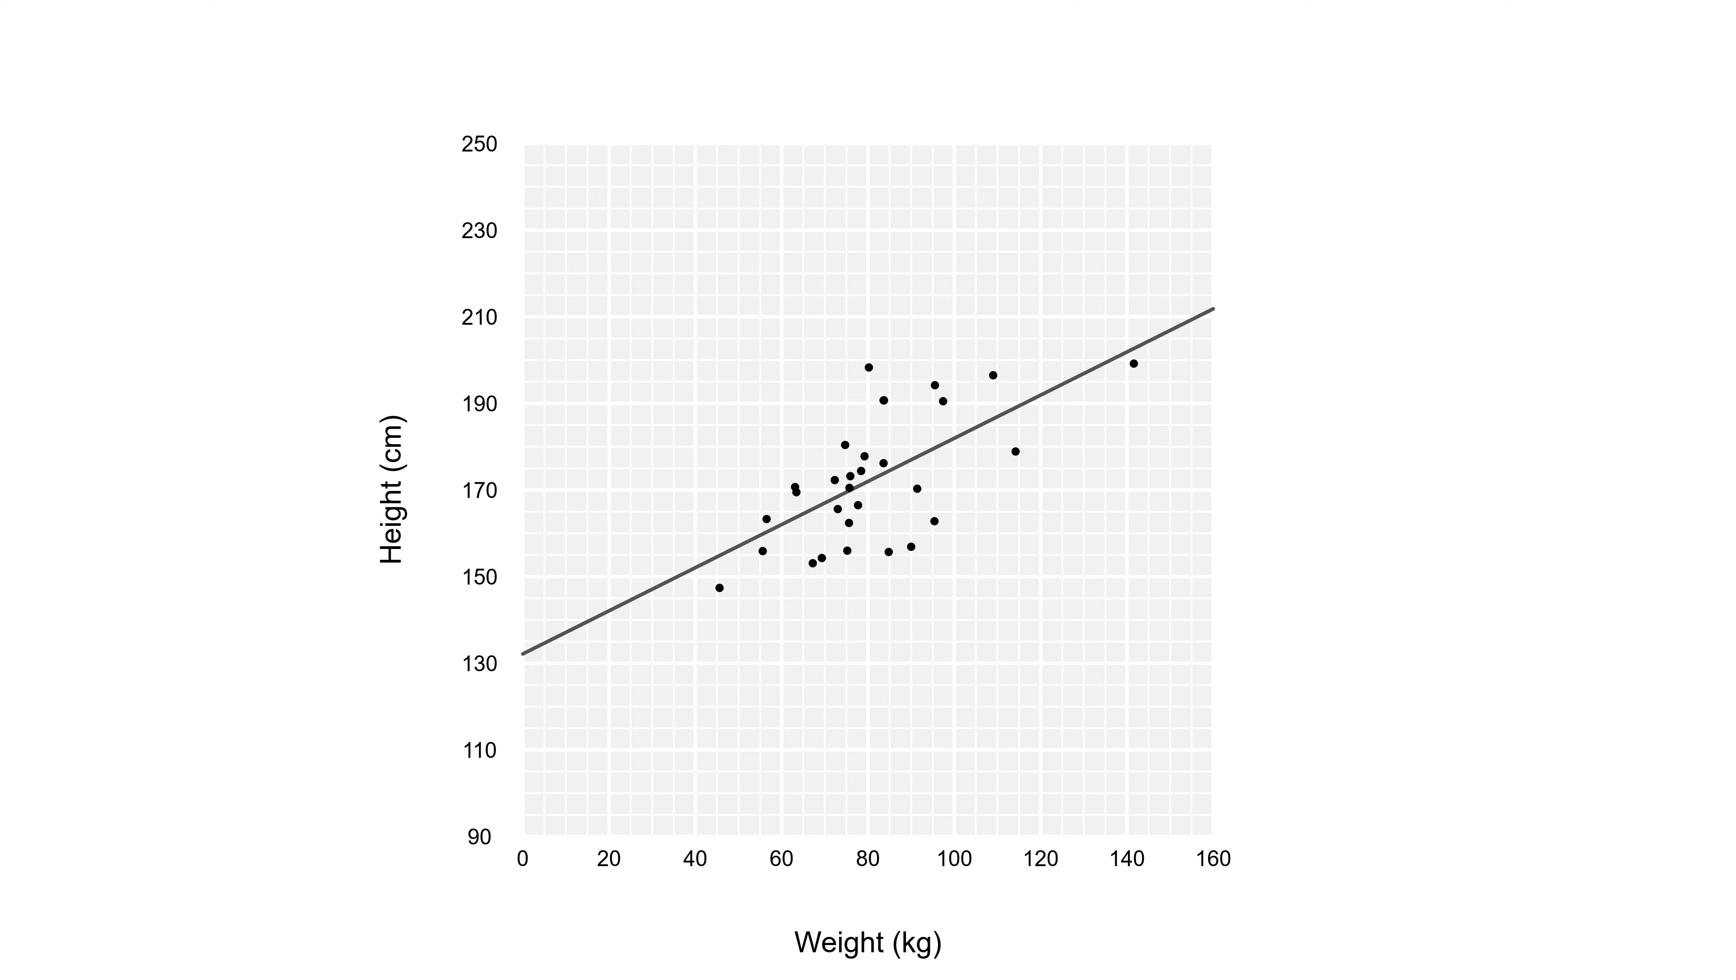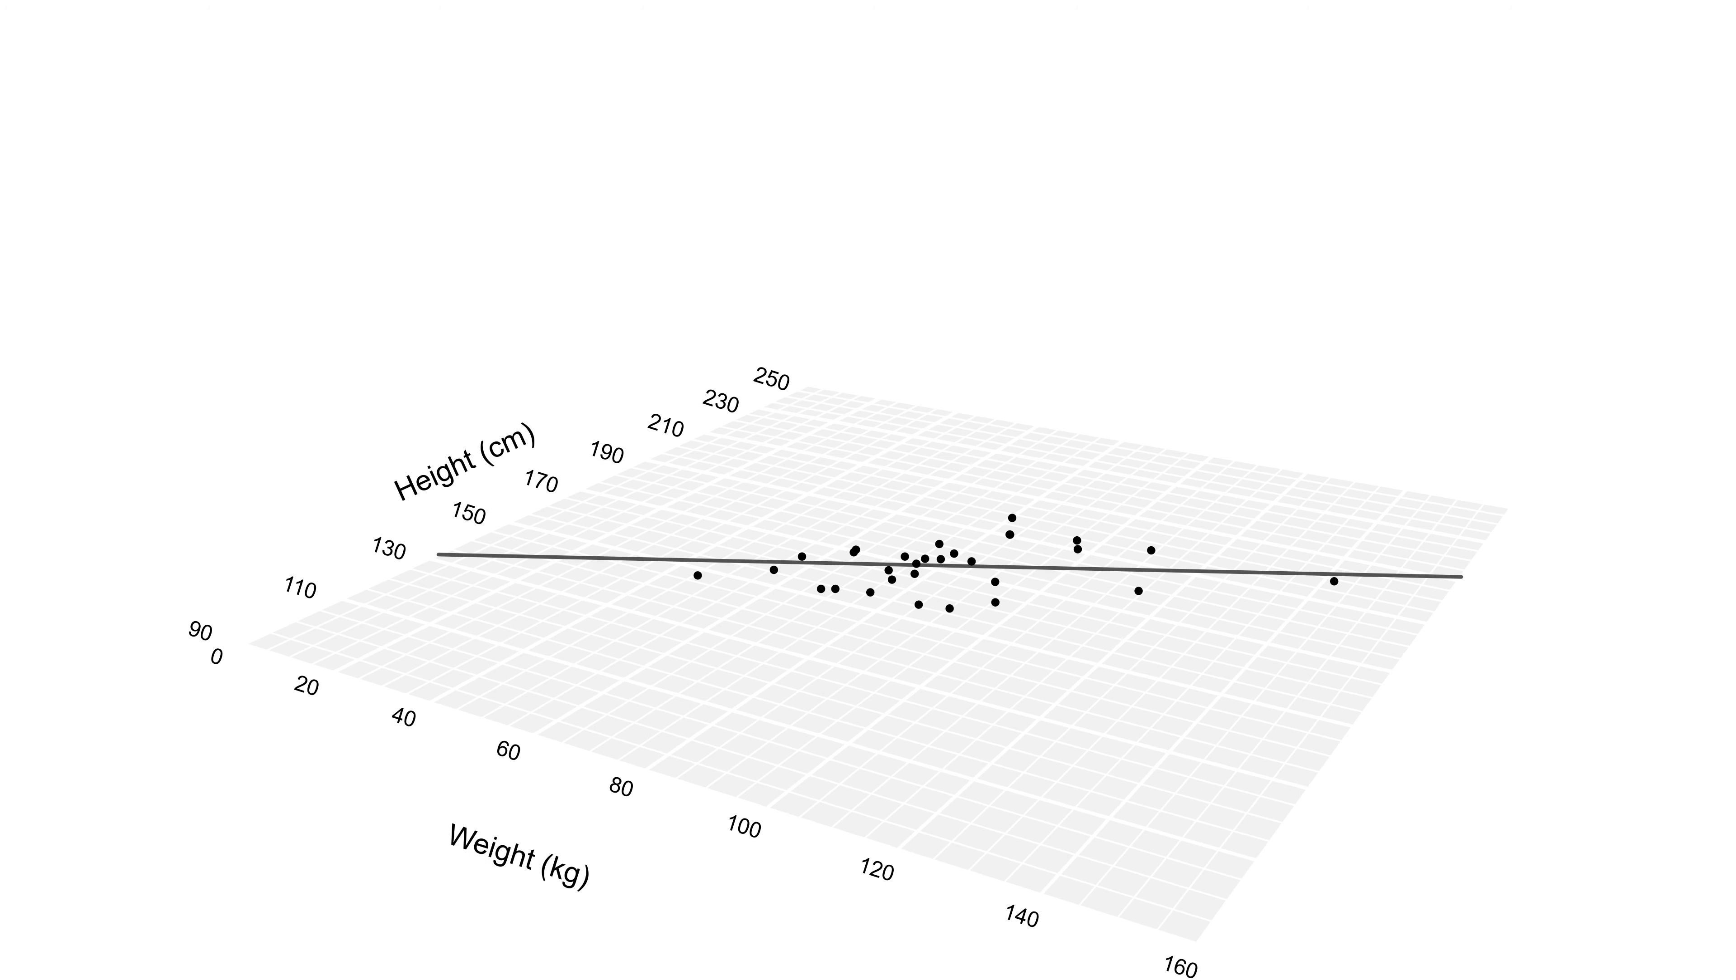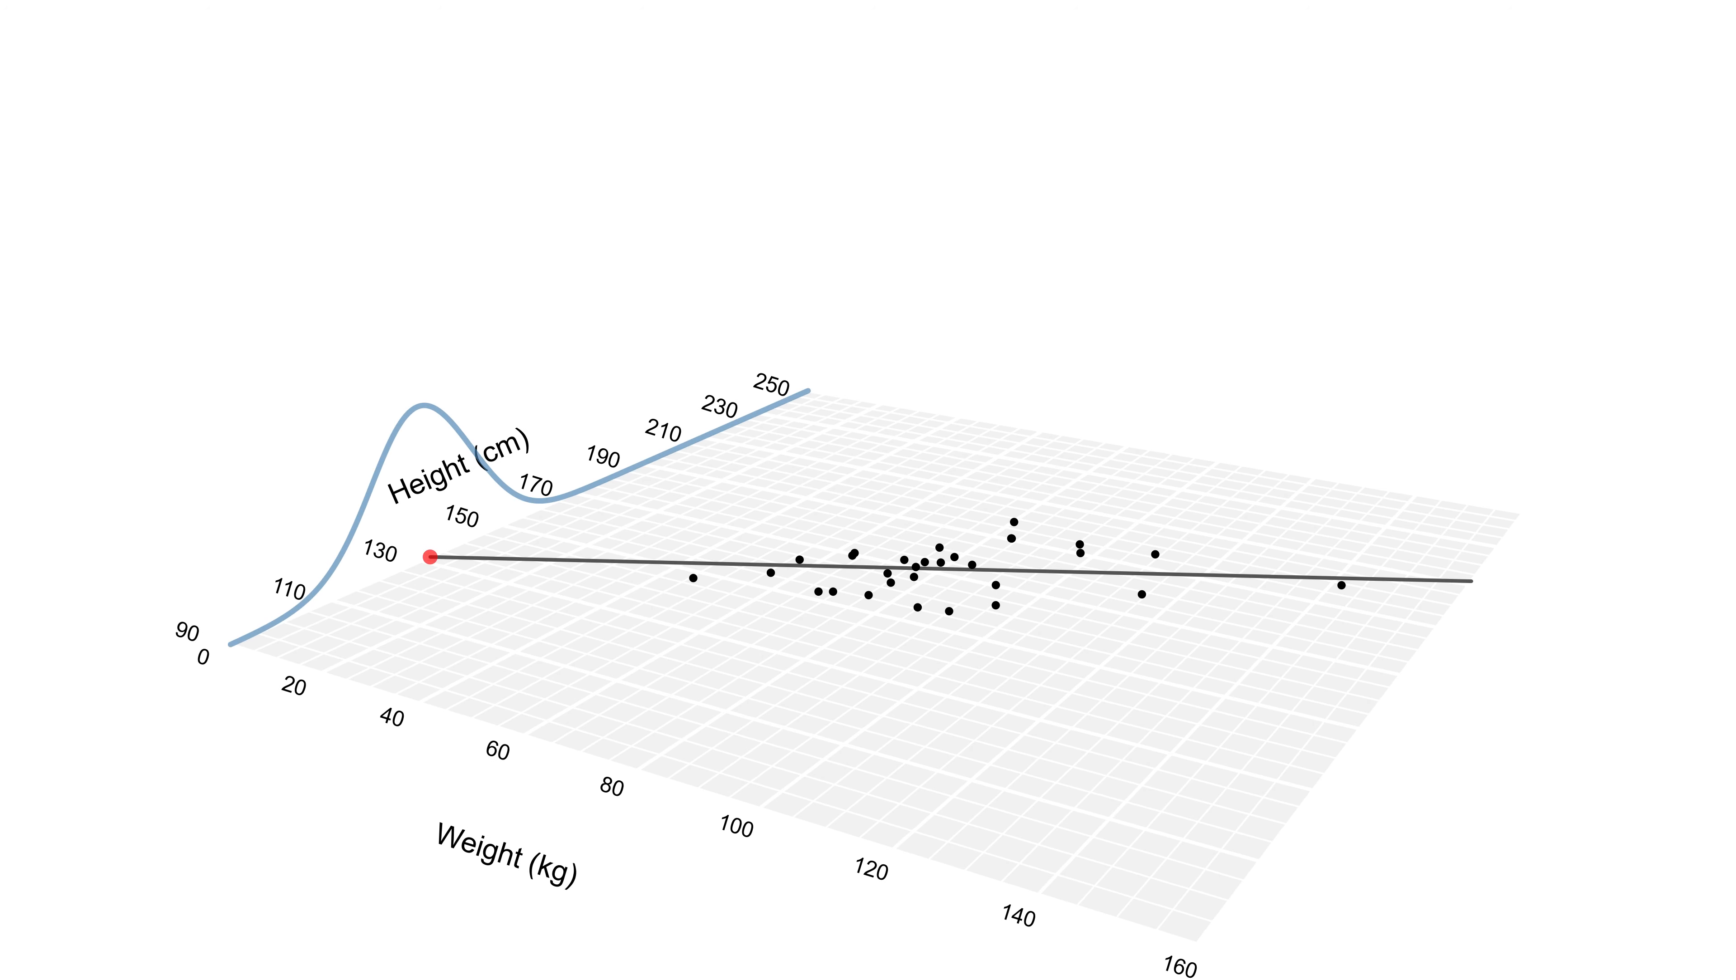Observations don't fall exactly on the line, so if we flip the figure over and try to show where we do expect them, imagine a normal distribution running along the line, describing which positions are more likely and which are less likely.